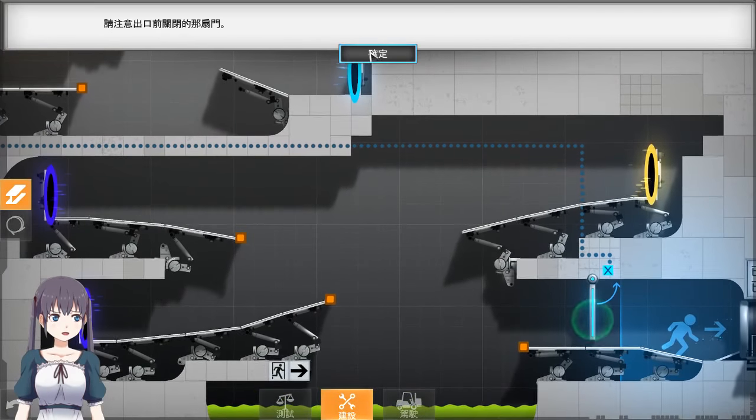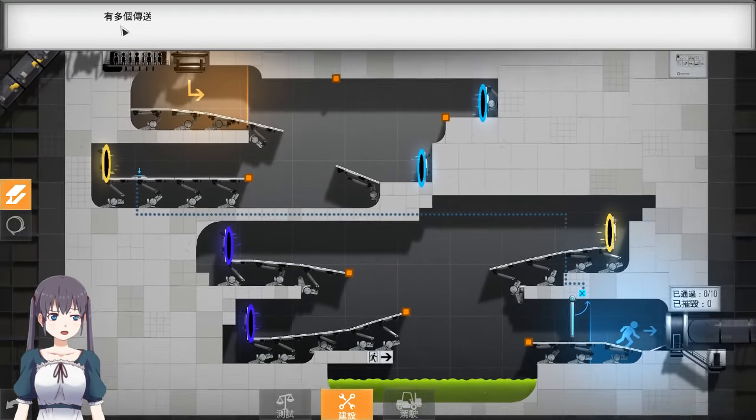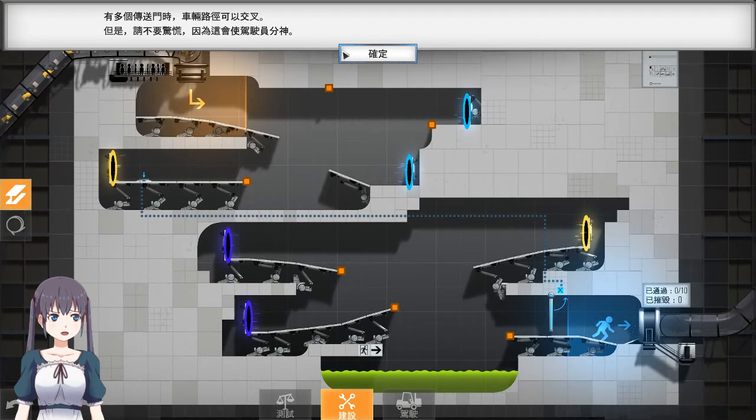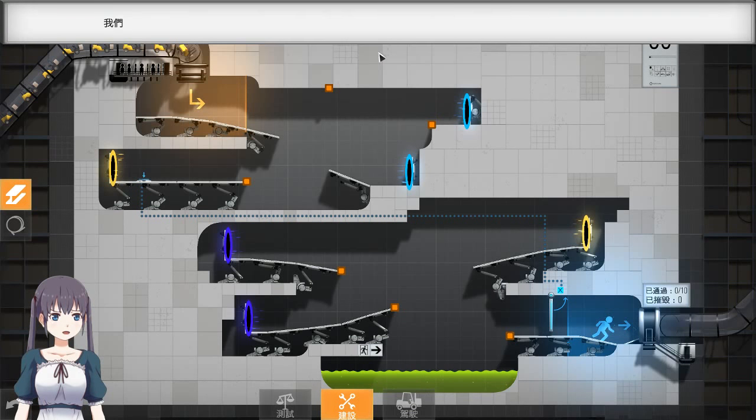Please note the closed door before at least one vehicle must press the blue aperture. Vehicle paths may cross when there are several portal pairs to compensate for a broad range of applicant ability. The advice for this test chamber is as follows. Build a initial slice so that air should exit. Very simple.